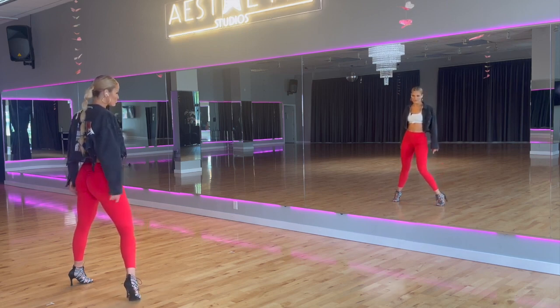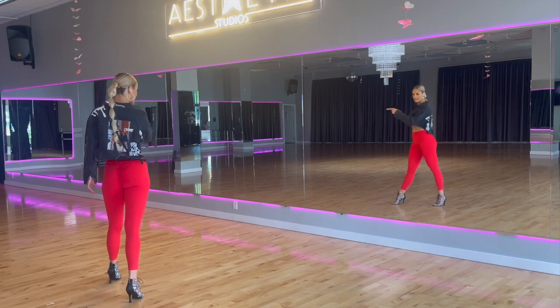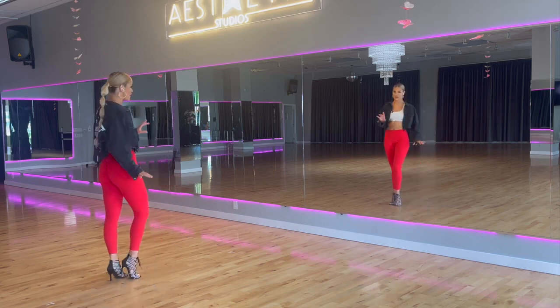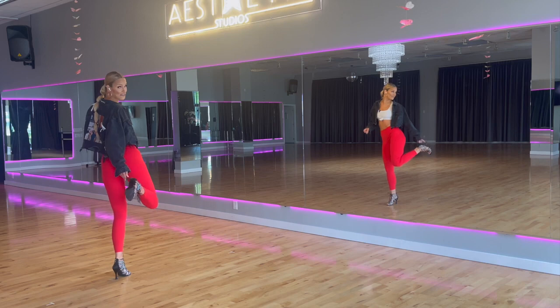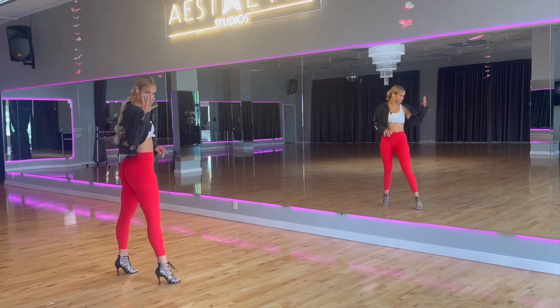From here, you're gonna step out into that right foot and bring it in. So we're just gonna learn the footwork first. You step out into the other corner and bring the other foot in. Cool, that's what the feet are doing. Once you got that, and I'm pretty much dragging my feet into the ground because I wanna use the floor. Look how much real estate we have or don't have. So you wanna make sure whatever you feel of the floor, you use it. So you're doing that 4 times, okay?